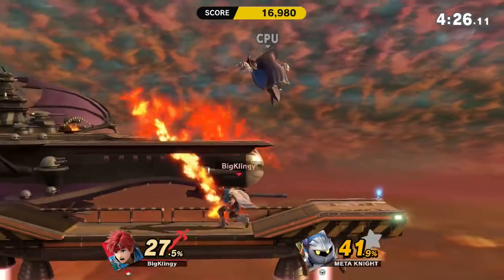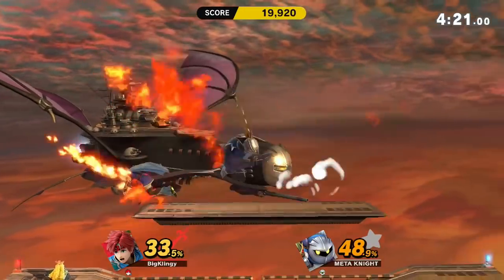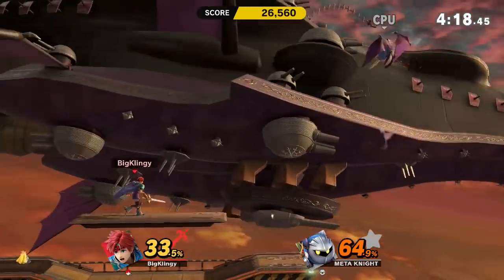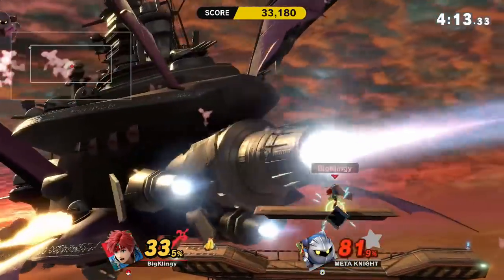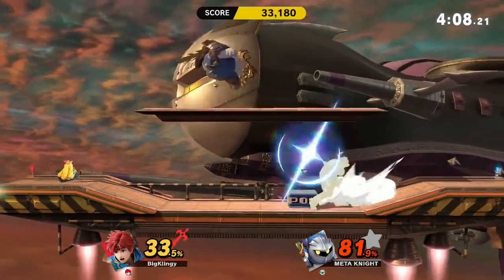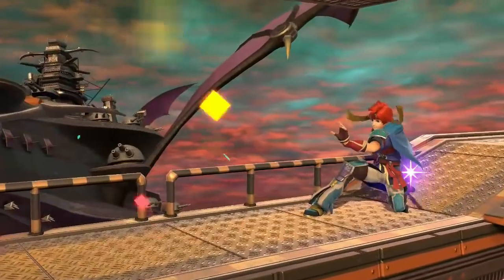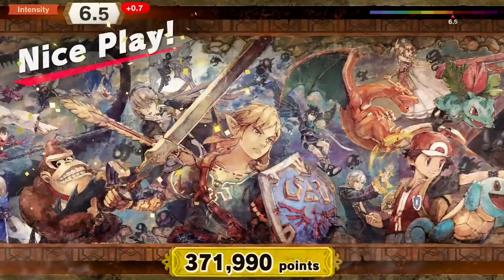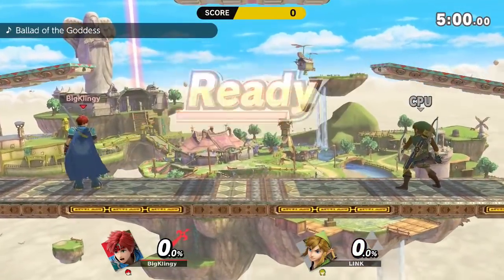Okay, I'm missing a lot here. There we go, finally actually hit him. And power block to death. Don't think that's going to give me a good boost in intensity. No, apparently that was still a nice play. Okay, then. In my earlier attempt, I actually did walk off ledges Meta Knight immediately.